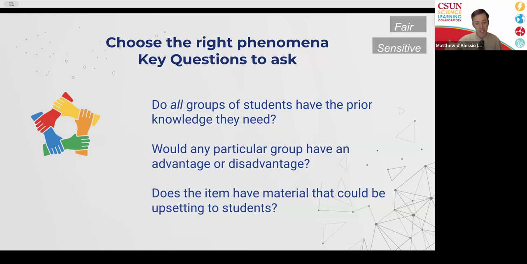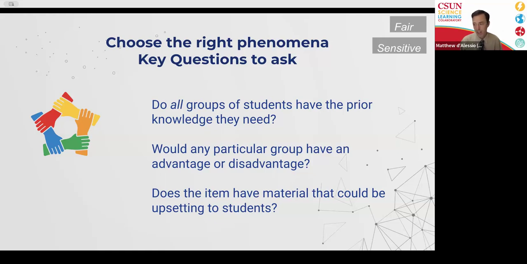And then there's also this sensitive marker. I didn't mention that before. Just going through to make sure there's nothing that's going to be upsetting to students. I find that sometimes I choose animals dying and things like that, and if we have a visceral reaction to the phenomenon that interrupts our ability to think about it, that's probably not good, and particularly if some students are more likely to have that visceral reaction than others. So just great things to keep in mind with our phenomenon choice.